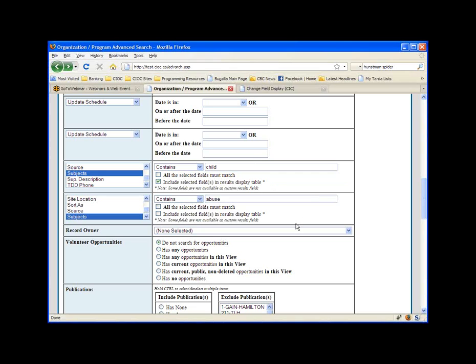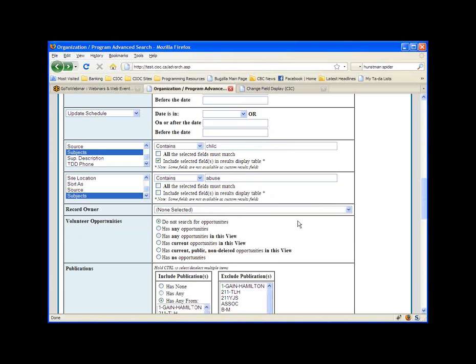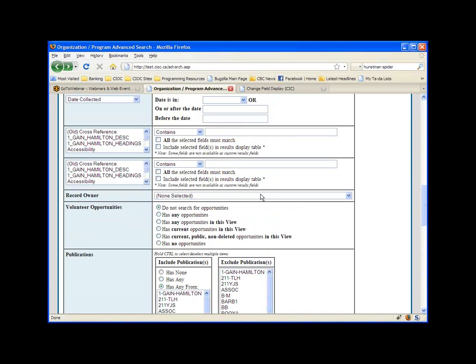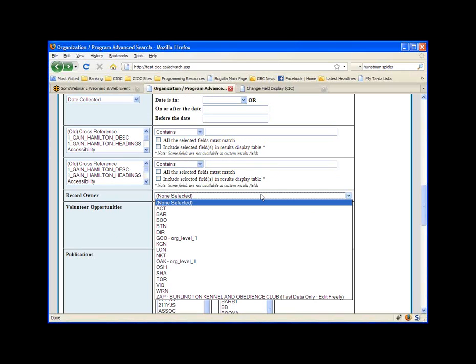Okay. The rest of the form is really easy. We have record owner. The list here is determined by any record owner agency that has been set up marked as owning community information records. On the volunteer form, it would be any agency that had been marked as owning volunteer records.